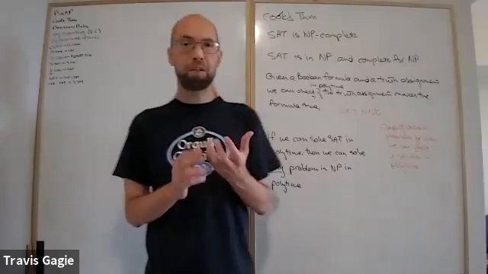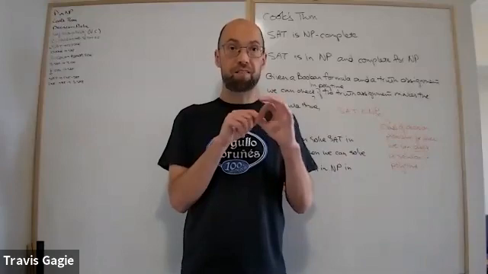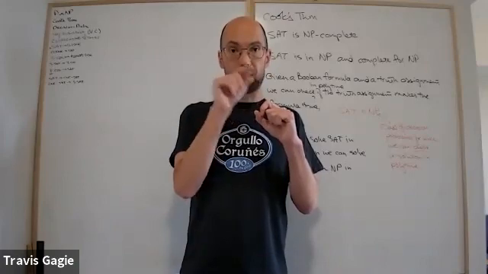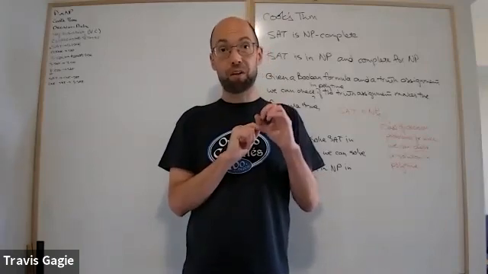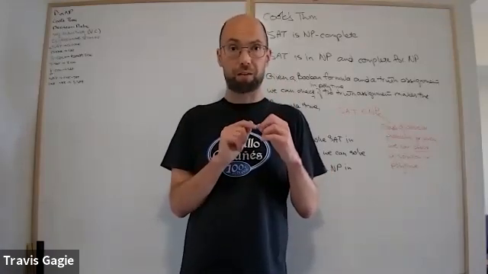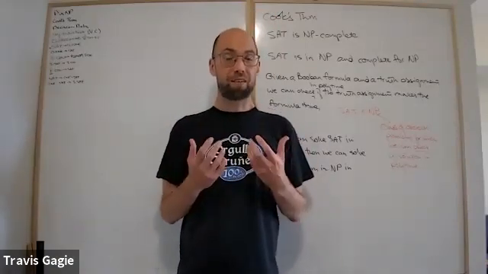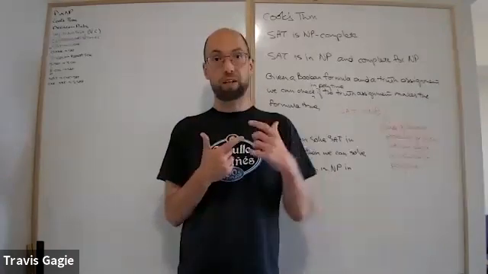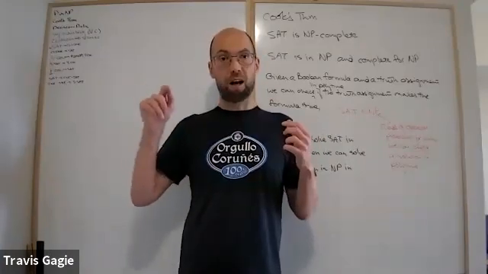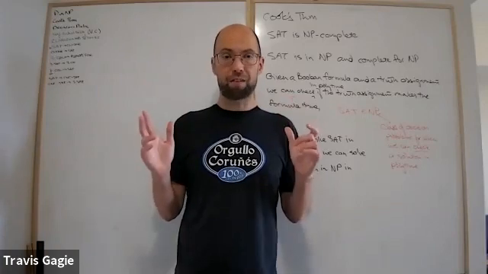Okay, so you remember that if they were deterministic, from each node, from each state, you had at most one outgoing edge labeled with each character. If it was non-deterministic, you could have more than one outgoing edge labeled with the same character. So in that case, the automaton would accept a string if there were some path from the initial state to a final state labeled with that string. It didn't have to be all paths labeled with that string.